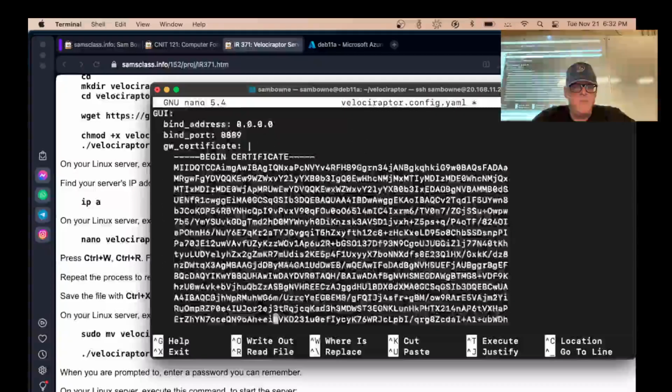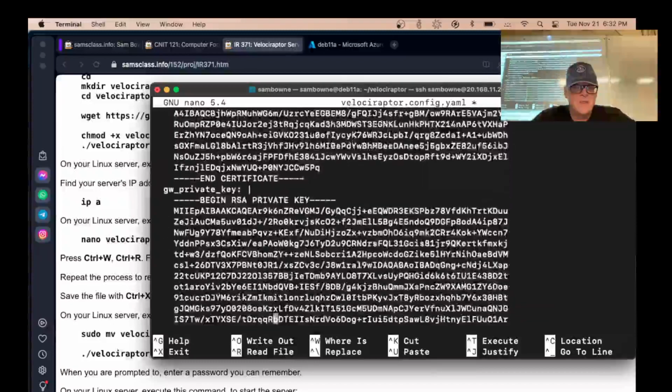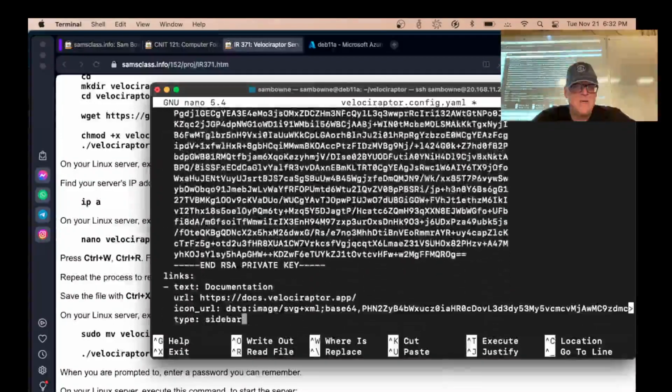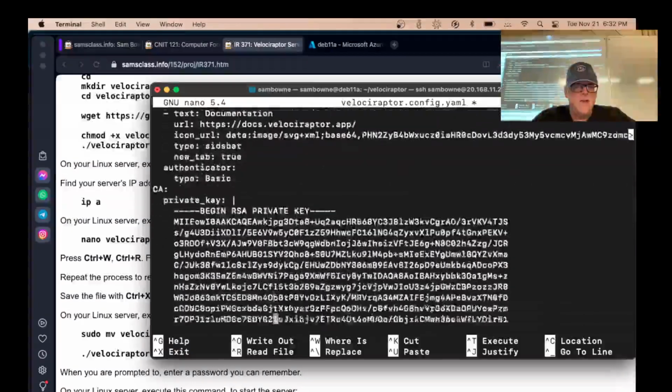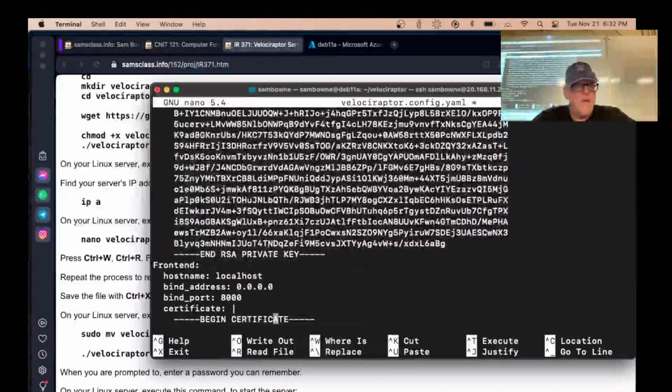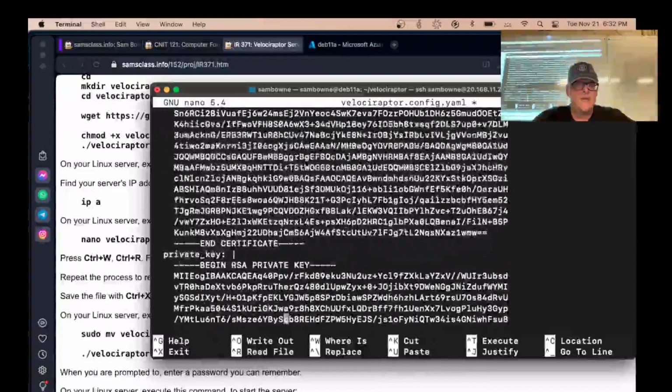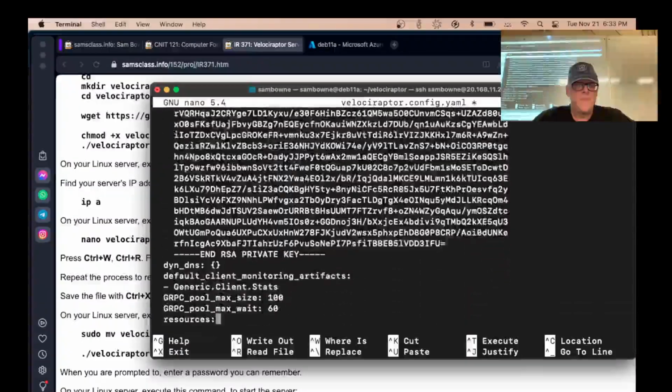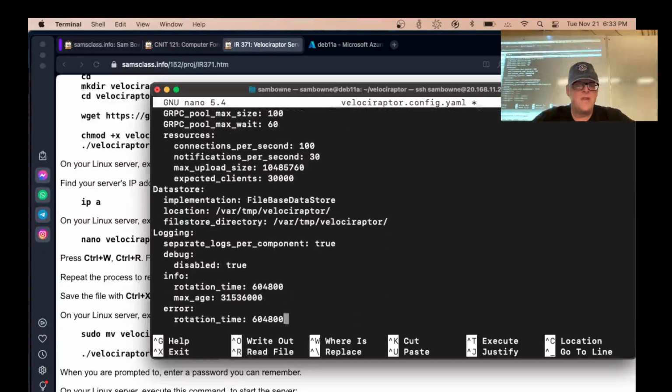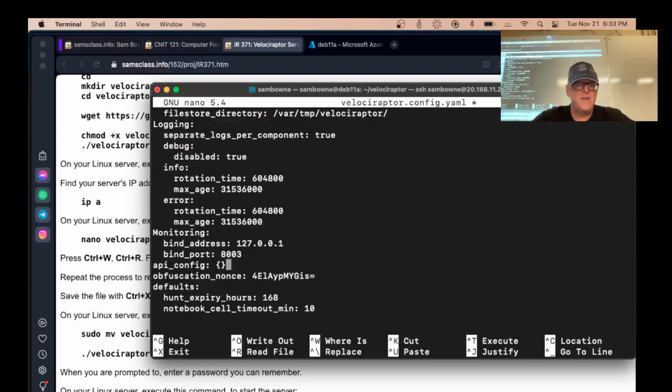And there'll be some more junk down here. Private key. Okay, now the name of the host is now the public IP address. Okay, but the bind address is 0.0.0.0, which is fine. And I think there should be a fifth address down here. Yeah, there's another bind address, and that should be 0.0.0.0. So I think I've got it right. This is the trick on Azure. It's easy to get some of those addresses wrong.